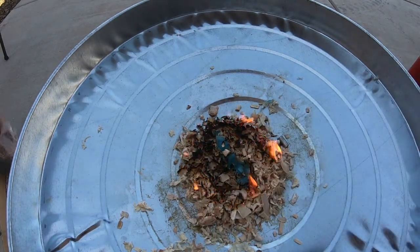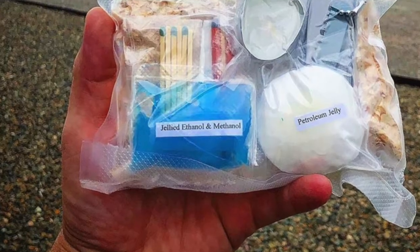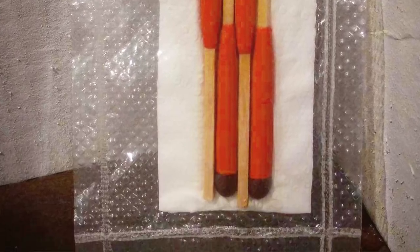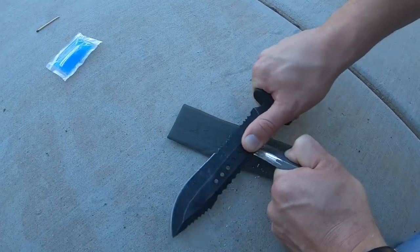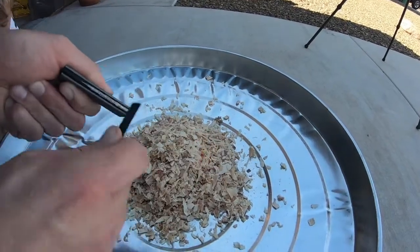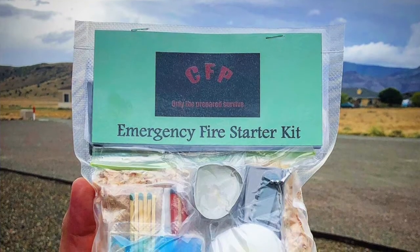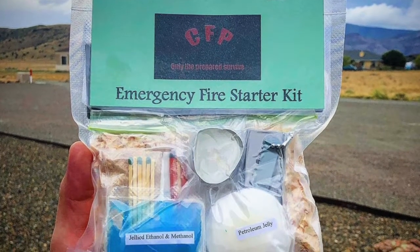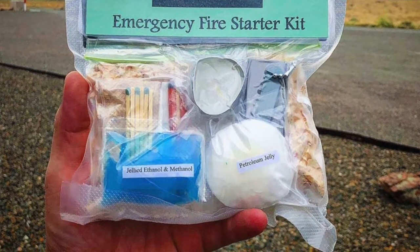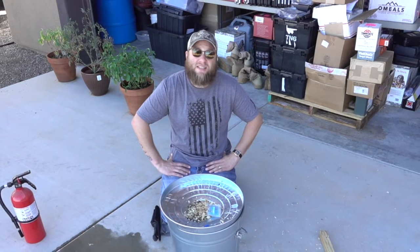The Central Florida Prepper emergency fire starter kit is actually a pretty cool product. I really like the tinder, I like the sterno, and I also like the petroleum jelly and cotton — that worked really, really good. The matches were awesome. The only thing I struggled with was the magnesium, but I don't have a whole lot of experience using magnesium to start fires. If you guys could give me some tips and tricks on that, that would be great. But aside from that, the Central Florida Prepper emergency fire starter kit is awesome. I think once we get the price point figured out and get it on the Preska Caliber Club website, we could really have a great product here. Until next week, stay safe and keep prepping.